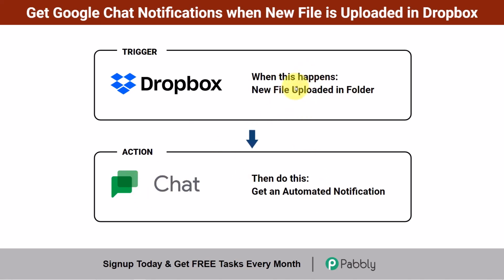And in this way, you do not have to follow up with your team member about whether he has successfully uploaded the file or not. In fact, your team member also does not have to text every time he has successfully uploaded the file into Dropbox, because the notification will be received on Google Chat automatically. You do not have to do anything manually. So if you also want to set this automation for yourself, come with me and I will show you the whole process step by step.